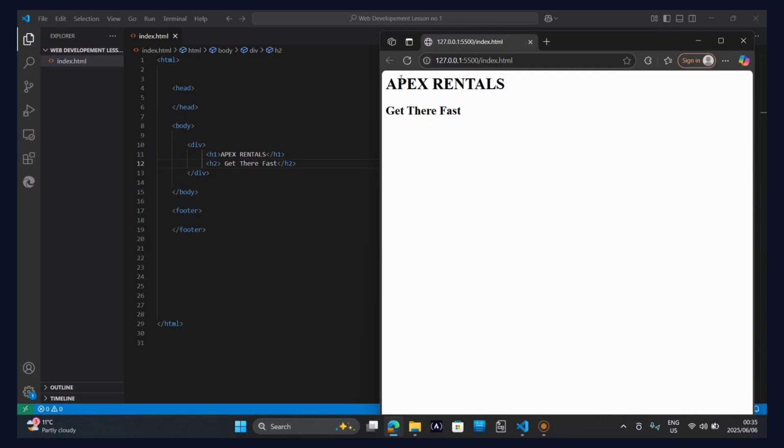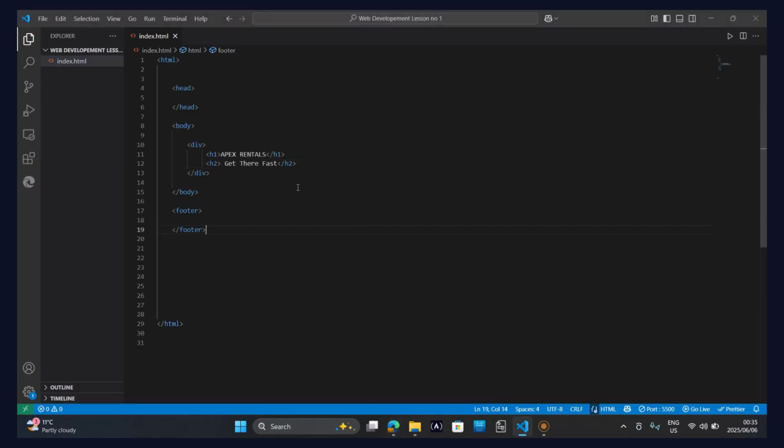As you can see guys, underneath it's written Apex rentals and then get there first. So you can see the difference between the headers there: the one is bigger and the other one is smaller in highlighting.